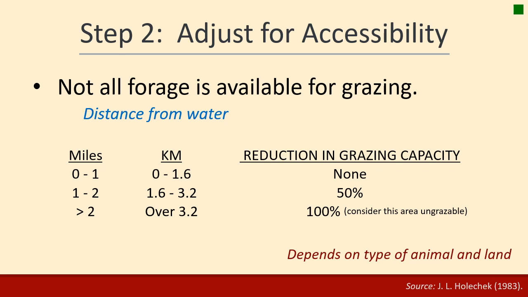The next step is to make sure all the forage you're accounting for is actually available to animals. Animals don't like to travel too far from water. If land is within a mile of water, no reduction to grazing capacity is needed. If it's one to two miles from water, you must reduce that amount by 50%. If it's over two miles from water, animals really won't use it at all, so that forage can't be counted. Of course, this depends on the animal, how steep the land is, and how easy it is to walk.